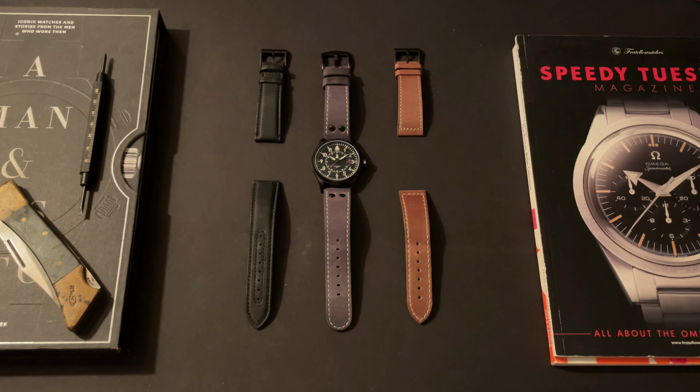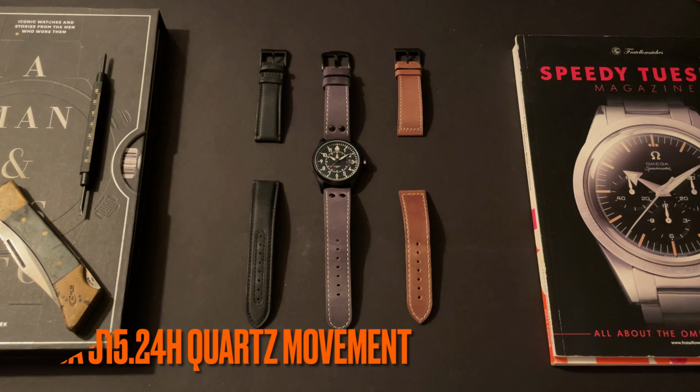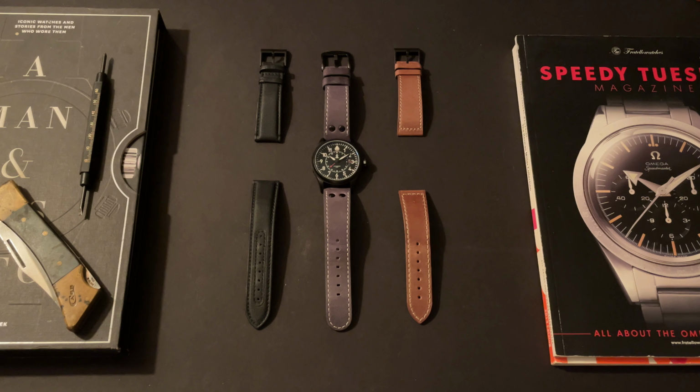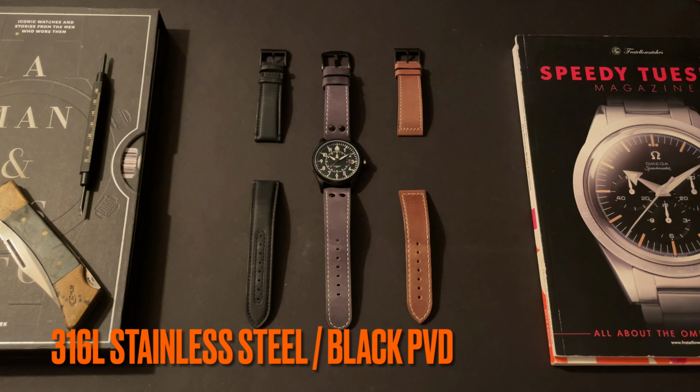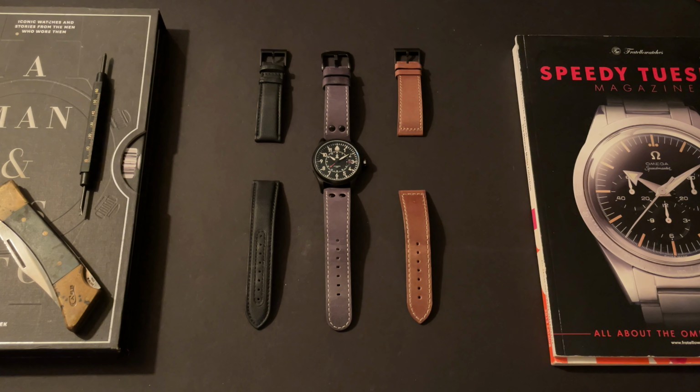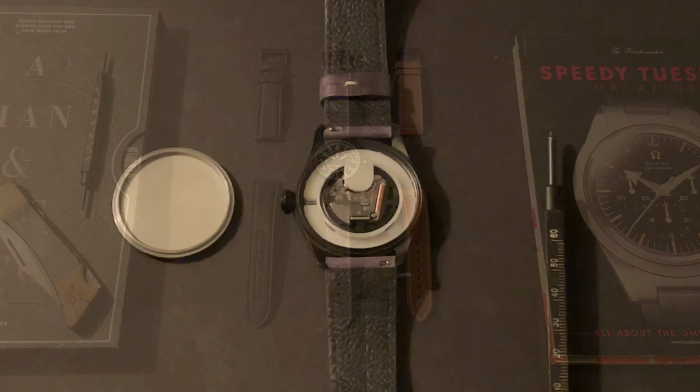This is a timepiece with a Swiss Ronda 515 movement. That's a 24 hertz quartz inside this black PVD 316L stainless steel case. And I thought it might be actually interesting if we open up this case back, take a look at this Ronda movement, because many people will never see what's inside a quartz watch, especially a Swiss quartz. So I thought, let's do that.